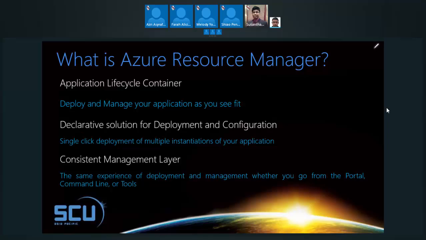So why do we use Resource Manager? Suppose you have a separate production side and a staging side, and you set up all the infrastructure manually, say even for Azure, you set up the virtual machines manually. In that case, if you have the identical setup in both environments, you can include that in a resource group, the production resource group and the staging resource group. So when you want to move into production using staging, you can easily deploy using a single click.